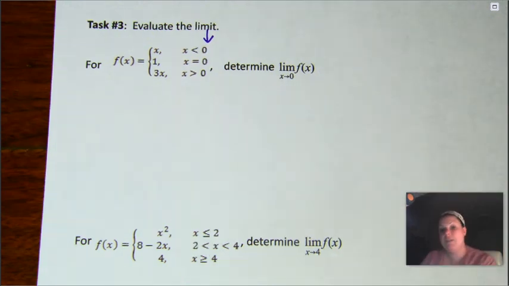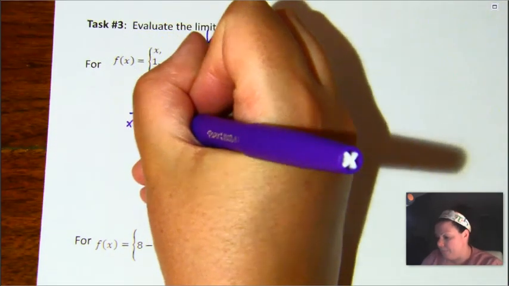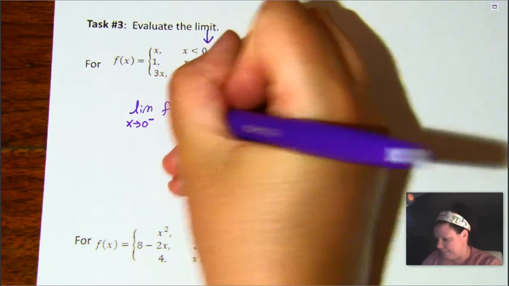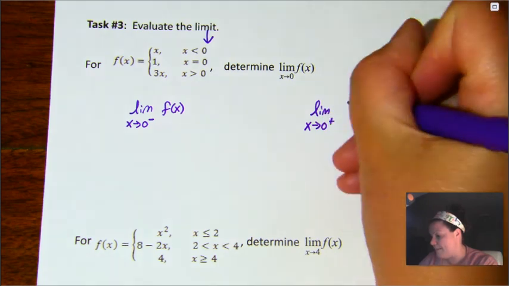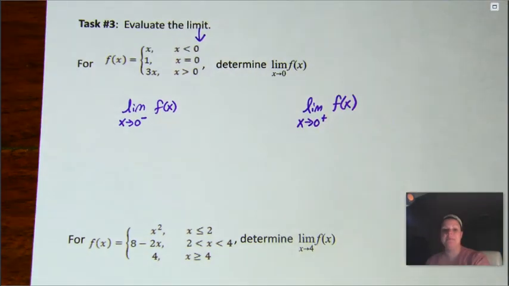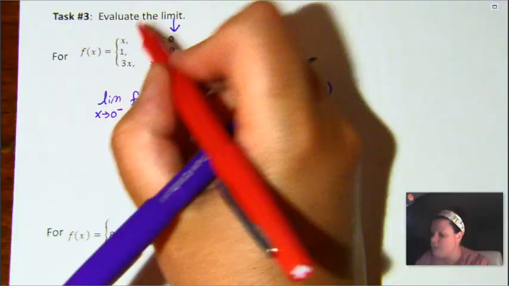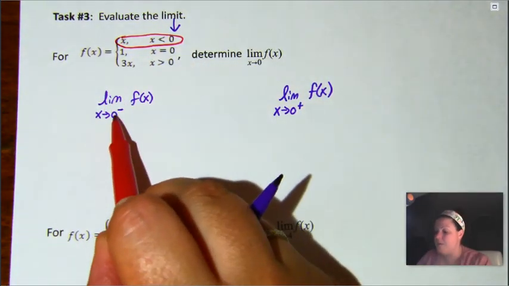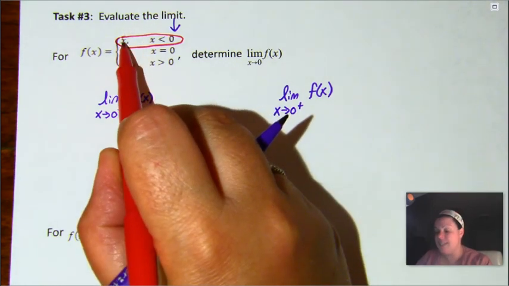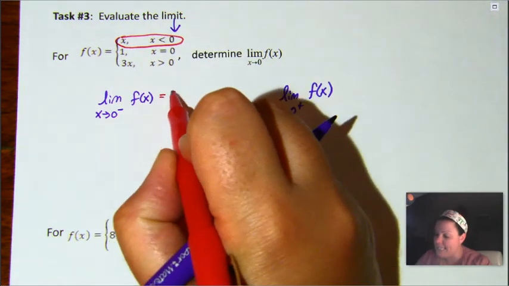So we're going to split this up into the one-sided limits. We have to take a look at the limit as x approaches 0 from the left-hand side of f of x. And we're also going to take a look at the limit as x approaches 0 from the right-hand side of f of x. Now from the left-hand side, this is where the values are less than 0. So that's talking about this top piece here. The limit as x approaches 0 from the left, if we take a look at that function, it's a linear function. So as we get closer to 0, this is also going to be 0.